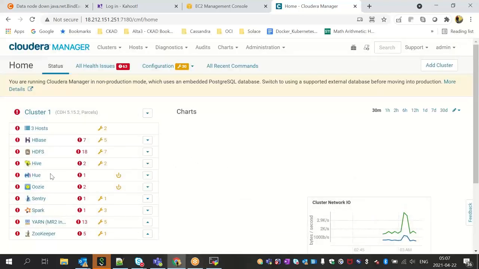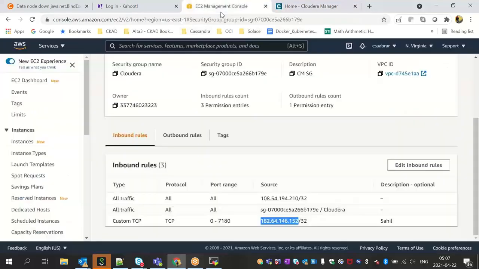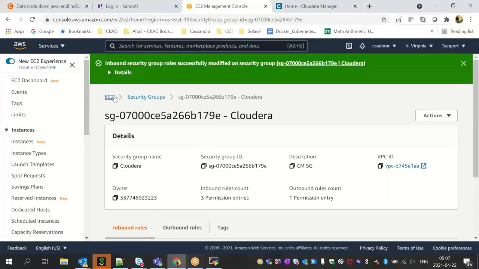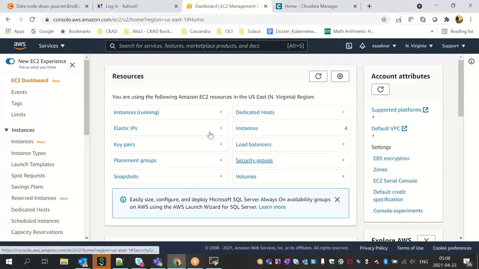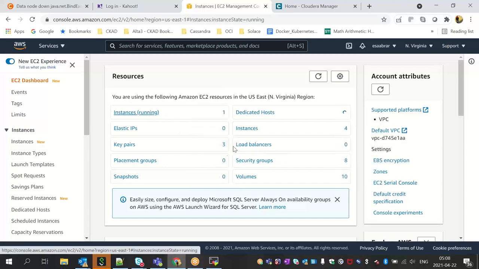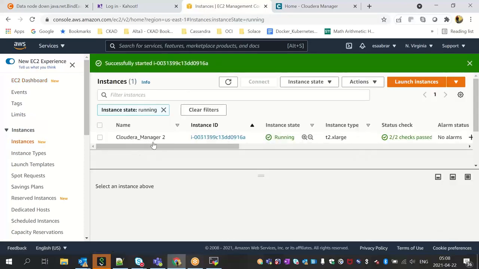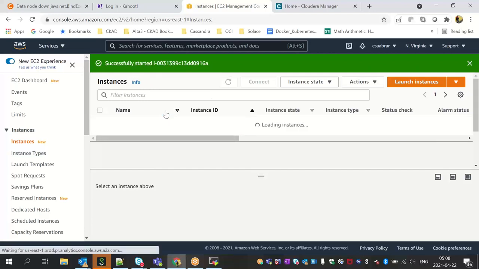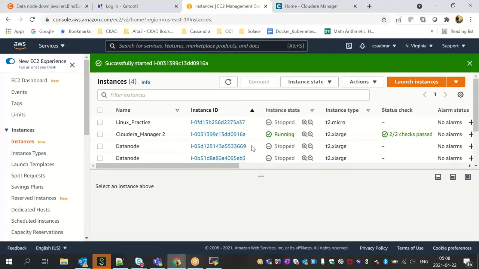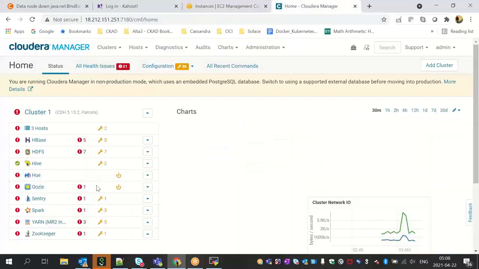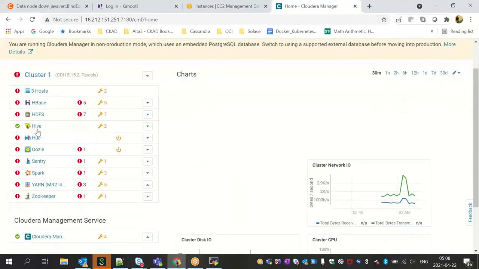I think most of the issues you see here will be resolved if you start the other two servers, which I did not start; I just started your Cloudera Manager. So this is one troubleshooting step. Hive has recovered by itself, but I think there will be some more issues. Your task is to make all the services green, with good health.